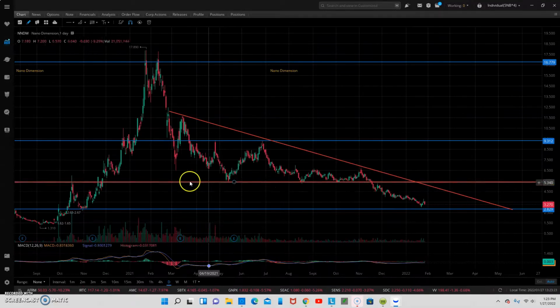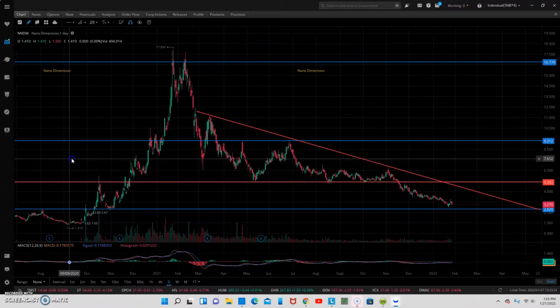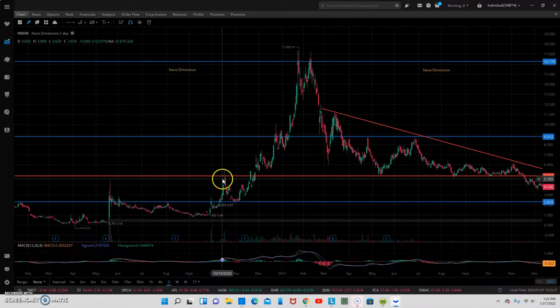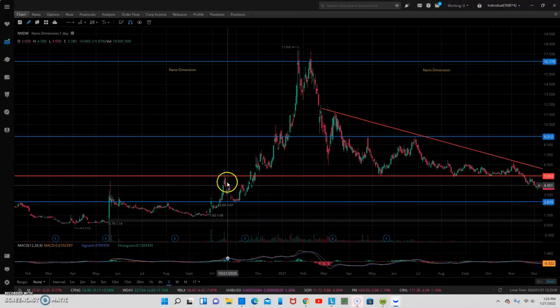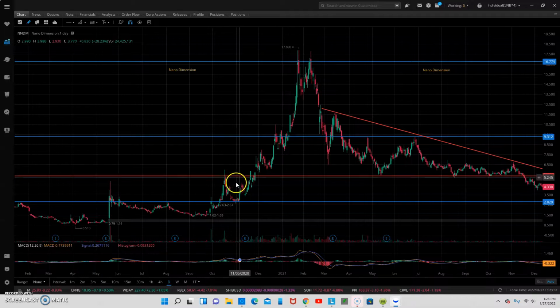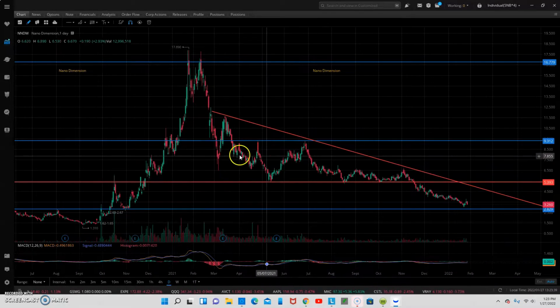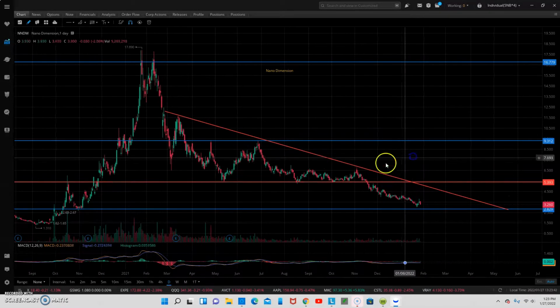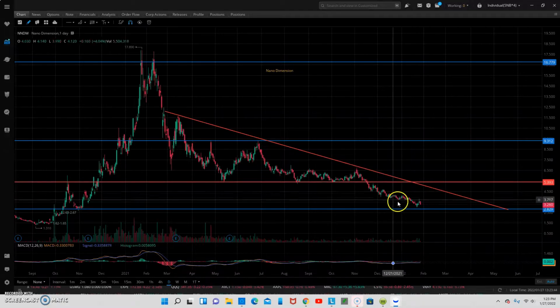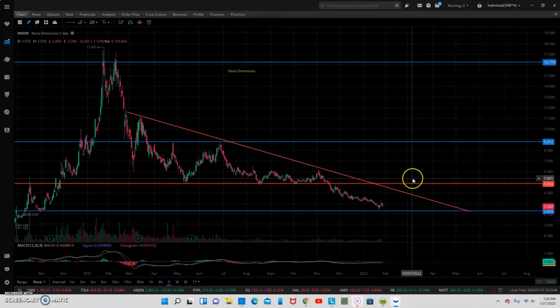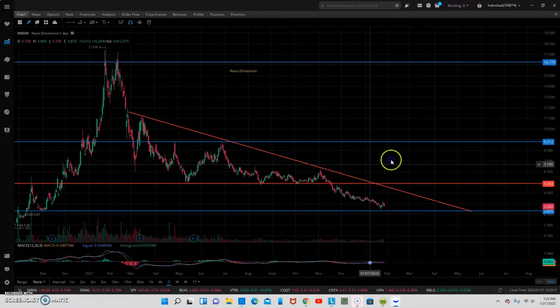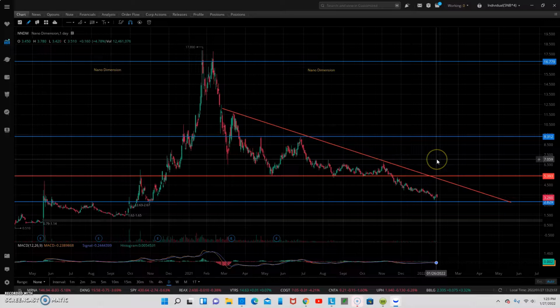So that was a key level right there at $5.40. As you could see back in 2020 when it was on its uptrend, that was a key resistance point here. It had some trouble getting through that resistance. So now, as it was a key support, now that it broke through there, it's continuing to fall. It looks like we might have bottomed out here at a new support, but we are not sure yet, as things are continuing to be very volatile.